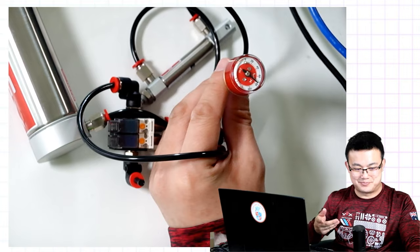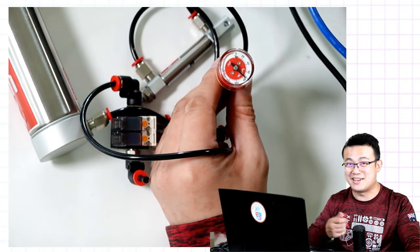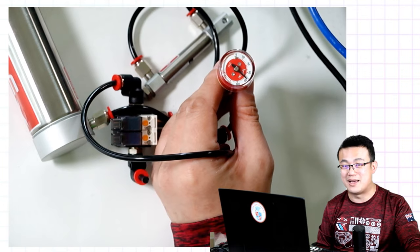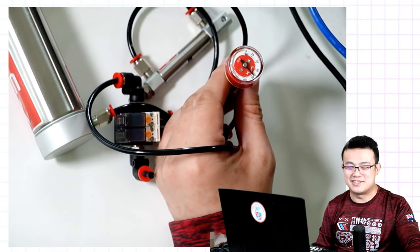So these canisters can hold up to like 150 PSI. If you wanted to, you can overfill it a little bit and then pull it out. Just make sure you be very, very careful not to overpressurize the canister. Otherwise, you can cause some really serious injuries.